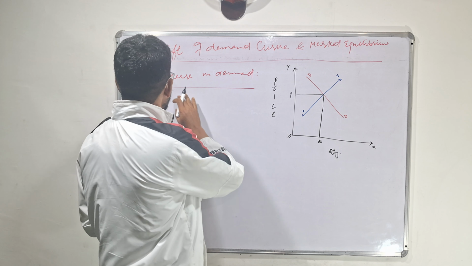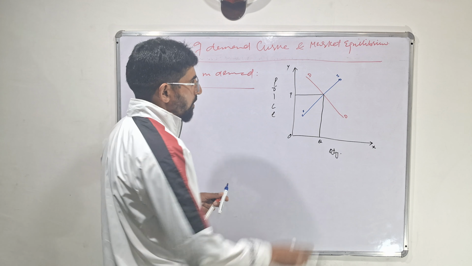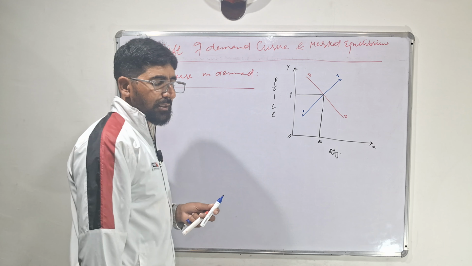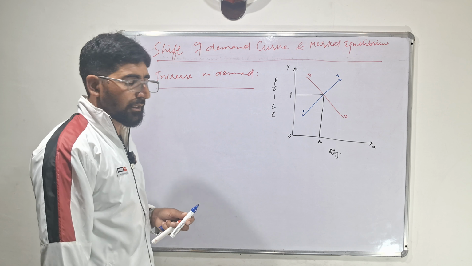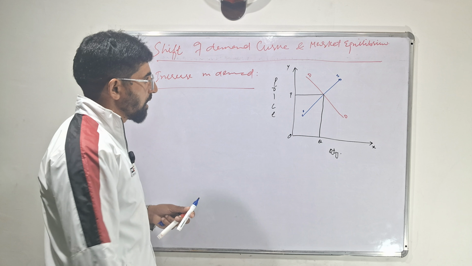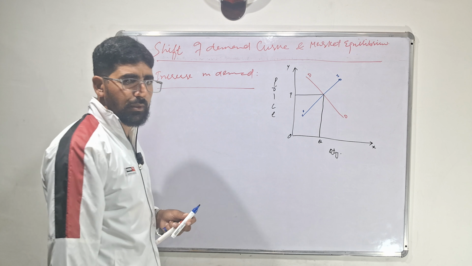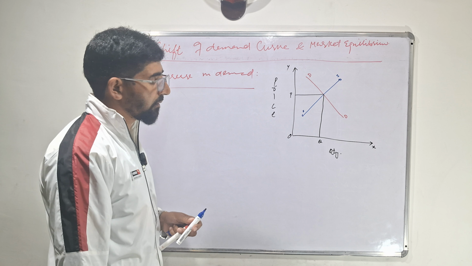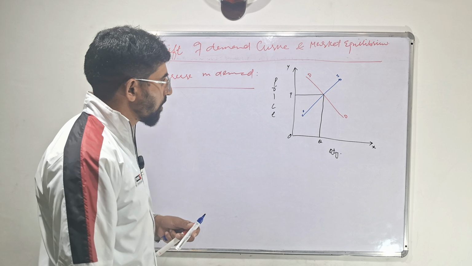Now, what will happen if there is an increase in demand, if quantity demanded increases? What will happen to the demand curve? Basically, an increase in demand takes place, as I have shown you in the function: Dx is a function of price, income, taste, preferences. Then there is a shift of demand curve. A shift of demand curve takes place when other factors change, not due to a change in price. I will show you: the demand curve will shift rightwards due to the increase in demand.